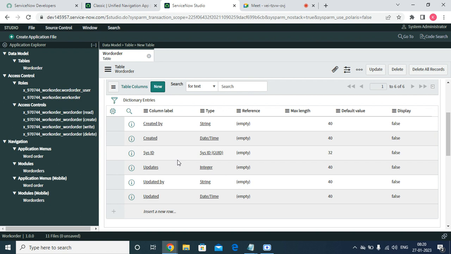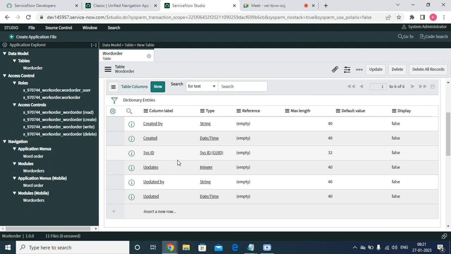These six fields we call auto system fields. Whenever you create any table, these six fields will be automatically created by the system. So what are the auto system fields? Created by, created, sys id, updates, updated by, and updated. That is the last one.